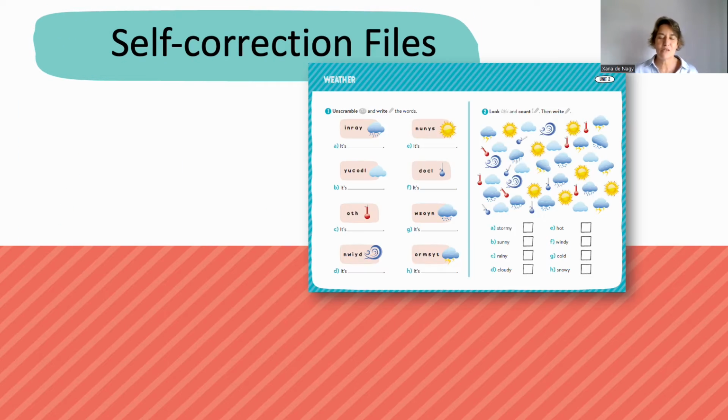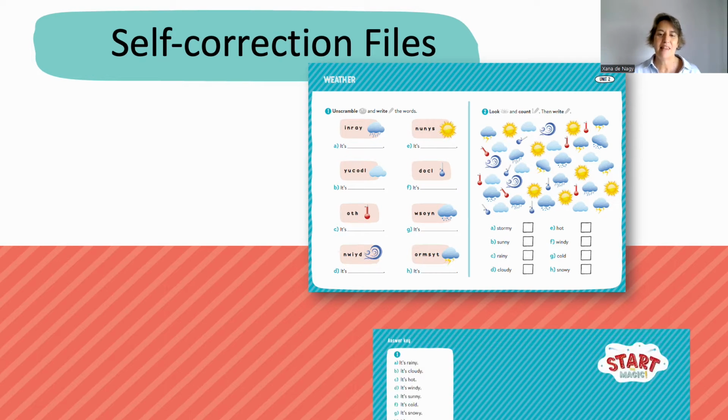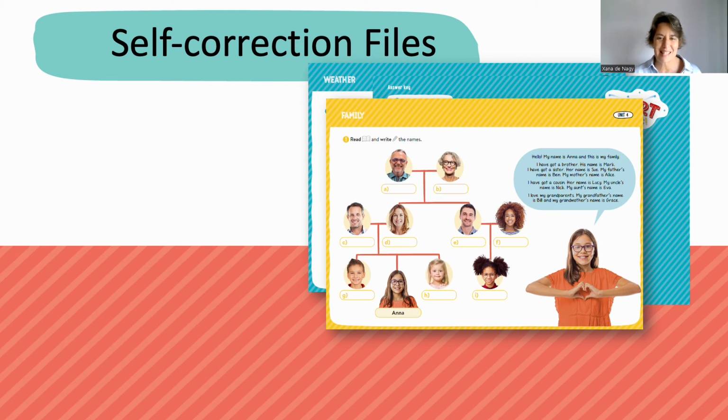All right, so let's move on then to the self-correction files. Now, I mentioned earlier that the self-correction files are a good way of focusing on differentiation and dealing with mixed ability in the class. So here we've got a couple of examples. The one you have here is looking at the weather. And if we look back again at it, we can see we've got some jumbled words and some matching, right? Where they see the words, they have to count and write. And then another example where it involves reading. So again, we can see the skills here, right?